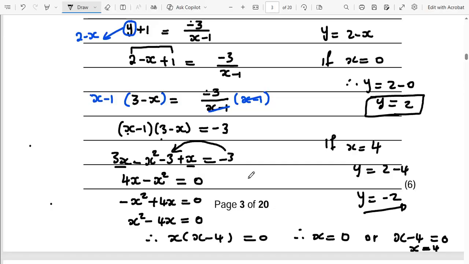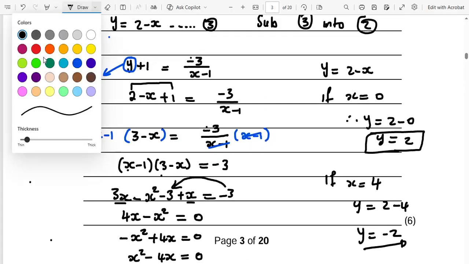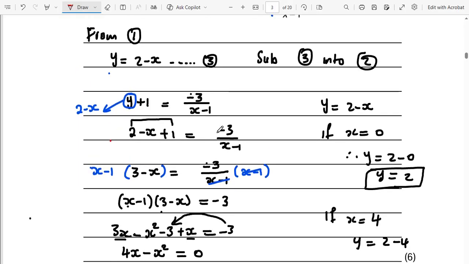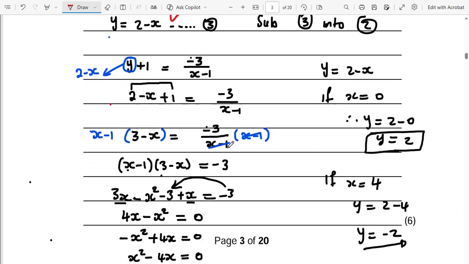So let's talk about the mark allocation. I think this is very, very important when it comes to question 1, the mark allocation for simultaneous equations. Look at this. Easy 1 mark just to make y the subject of the formula, and then you'll also be given a mark for the correct substitution. You see where there's y? By substituting that, there's a mark again. That is 2 marks. So the question is, out of 6, how are you going to get the 4 marks?